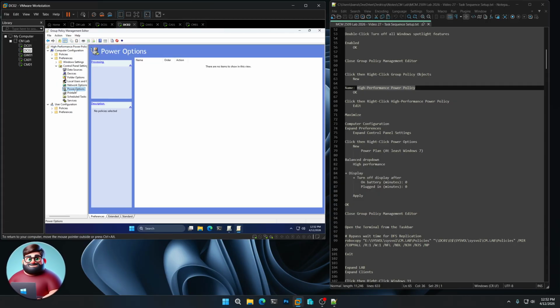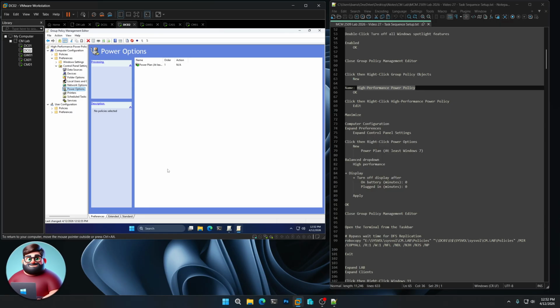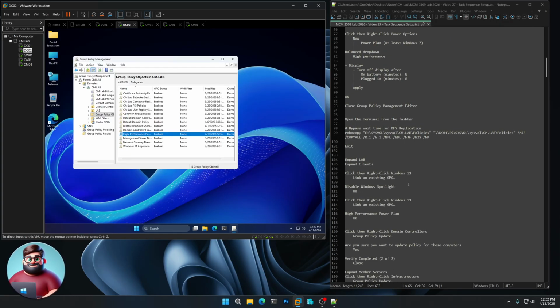We'll click, then right click, new, power plan, at least Windows 7. On the balanced drop down, we're going to choose high performance, go down to display, turn off display after, and on both of these, we're going to put 0. We're going to click apply and OK, and we can close that.